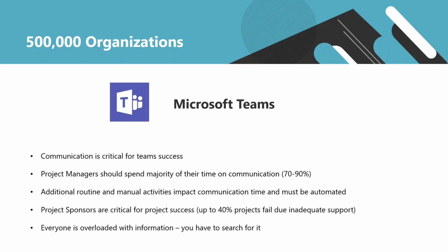And if we look from another perspective, at our specific subject, project management, project managers, and team members who work with Microsoft Teams, what is important? Communication is critical for team success. It's a must-have nowadays, where the most effective communication is face to face, and Teams provides it: instant messaging, voice calls, video calls. So you can talk even if you're working remotely or in different offices. That bridges the gap. So communication is extremely important.